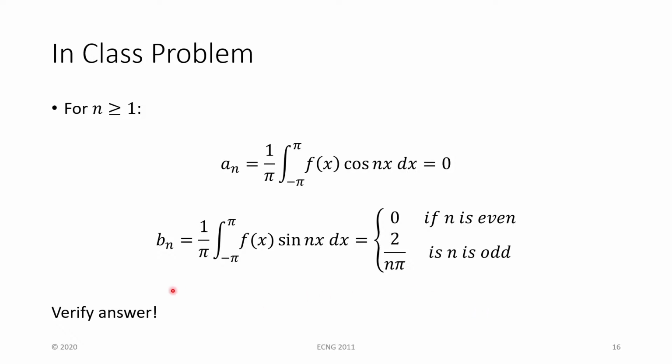So in order to verify this answer, and this is going to be part of your homework, you're going to actually have to conduct the integration here for a of n and b of n and see if you get a resultant equation. In particular, you don't really need to represent b of n here, saying if n is even and n is odd. Once you get down to its simplest possible form, you can immediately see that once you put in any even value for n, the entire equation will resolve to 0. Or once you have any odd value for n, it's going to resolve to 2 on n pi in particular.